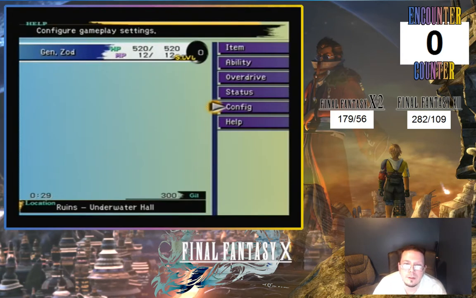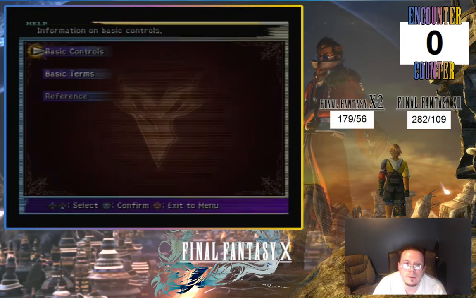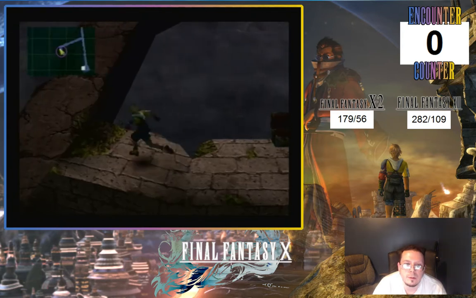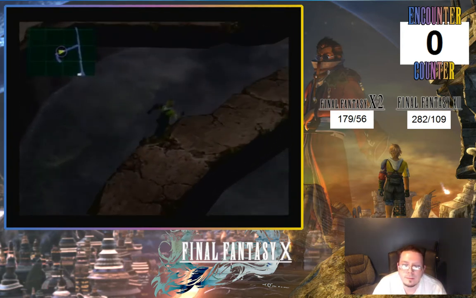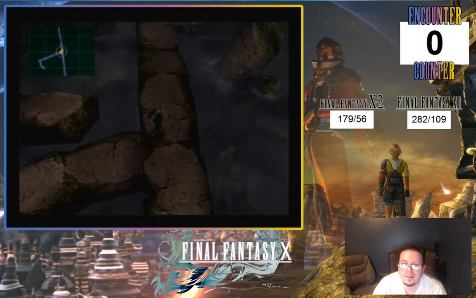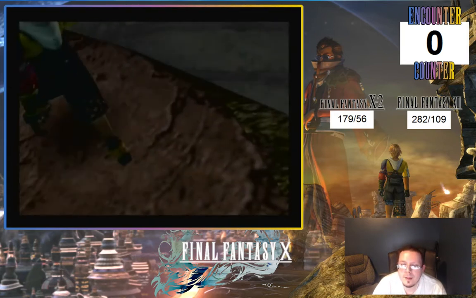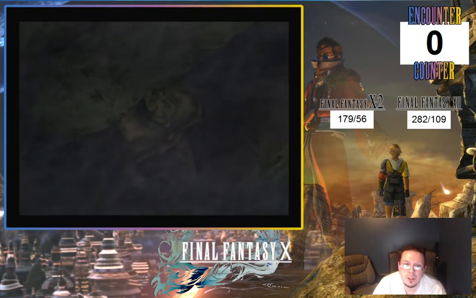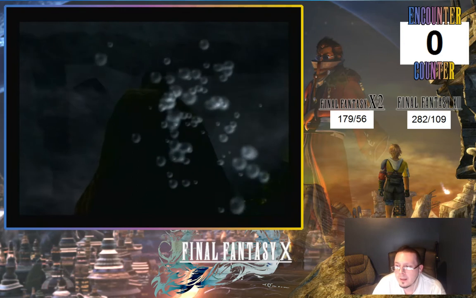Oh, hey, we actually have a... whoops, not what I meant. Okay, stereo, subtitles on, names on, help goes off. Yeah, we'll leave them on default for now. Map on, vibration on. Okay, we're good. Yeah, saving takes forever in FF10. I'm probably not going to be saving that often, but then again, I'll be cheating, so I'm not too worried about dying.